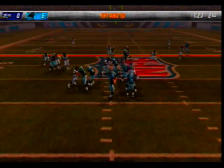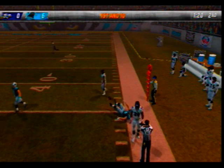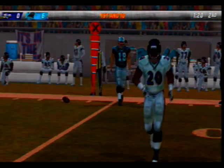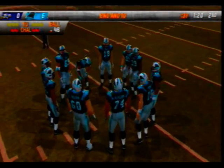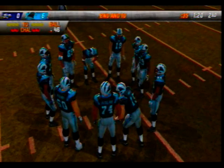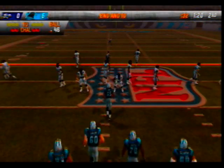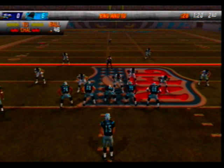With the pass. The pass is incomplete. Another incompletion because of the rain, John. So how do the players adjust for conditions like this? Well, the first thing you want to do is keep the ball as dry as you possibly can. Maybe you use a little more clock in your possession. Maybe you run it a few more times. But I really don't think that you change your game plan all that much.